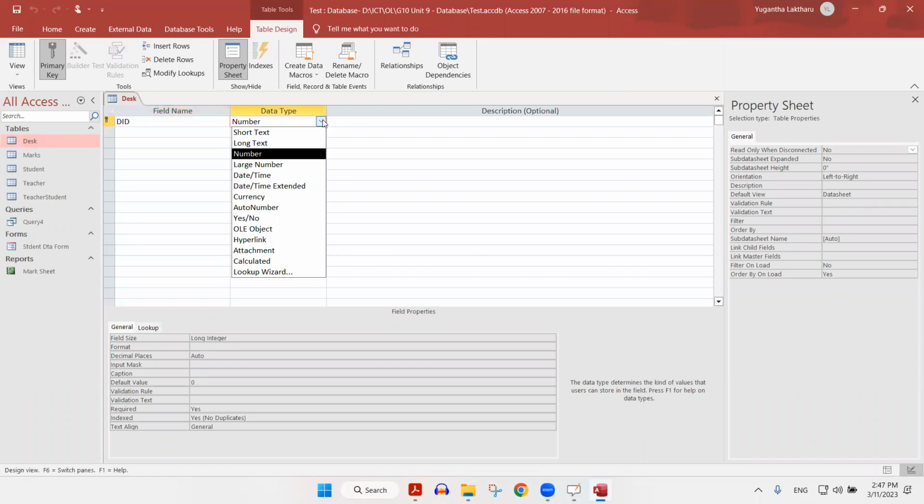Like it has text, long text, short text, number, date, time, currency, year, auto number, those kind of things. So we generally refer to these things, not the string variables and all these things. They are kind of a programming language. Got it?